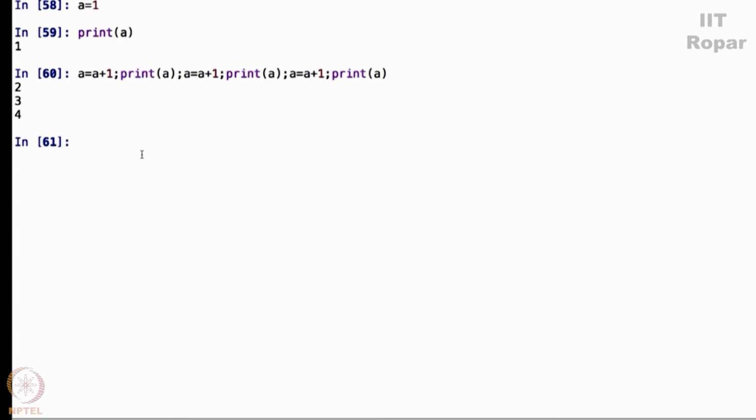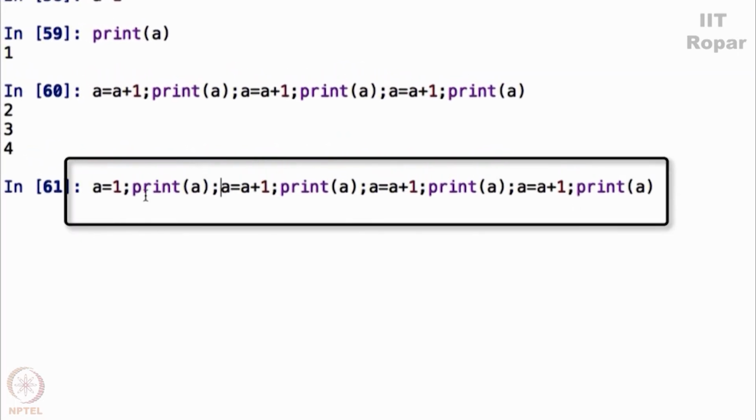Okay. So what I should do is probably assign a equals 1, then print a, and then put a semicolon and then increment a and so on. Now this is a sequence of instructions. Do you understand that? A equals 1 is the first thing. In plain English, this is what is happening: assign 1 to a. Not a to 1, I'm sorry. You don't assign a to 1. You assign 1 to a. And then you print what is in a. And then again you make a become 1 more.